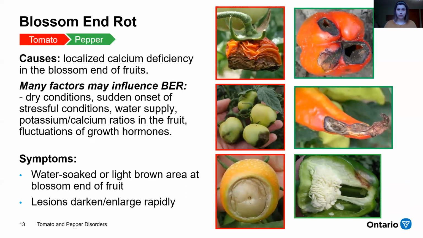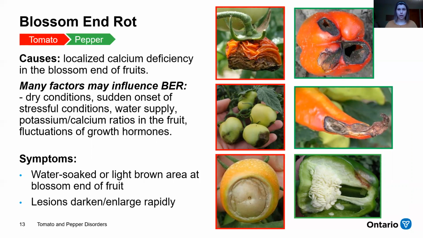Next, we have blossom end rot, and initially thought this was triggered by a localized calcium deficiency in the blossom end of the fruit. It often occurs both in tomatoes and peppers with dry soil conditions, reducing the amount of water movement into the plant, which ultimately interrupts the movement of calcium to the fruit itself. So therefore, blossom end rot is caused primarily by dry soil conditions, not a deficiency of calcium in the soil or plant specifically. But there are a number of other factors that may influence the development of blossom end rot, which I won't go into detail about.